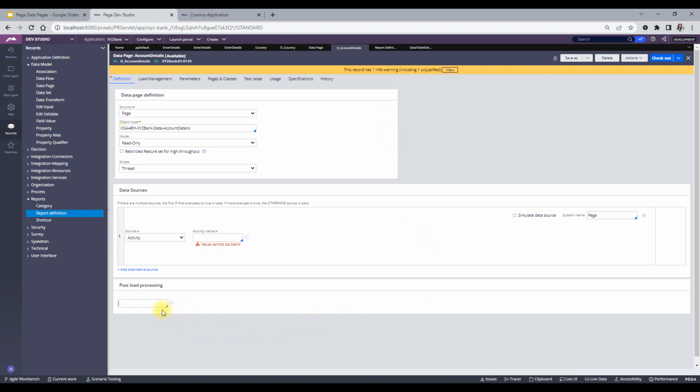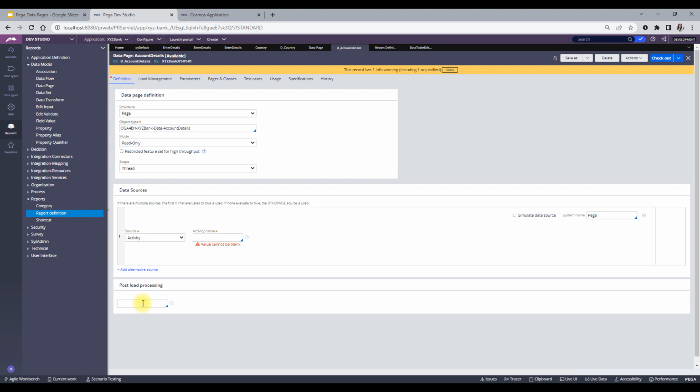Coming to the post load processing. Why do we use post load processing? I have told you that there can be a connector, an activity, a report definition, a number of sources of a data page. But maybe there is a scenario where after you source the data page, there is some post processing you want to do. Maybe you want to add some value, or with some logic change or update some value after the sourcing is done.